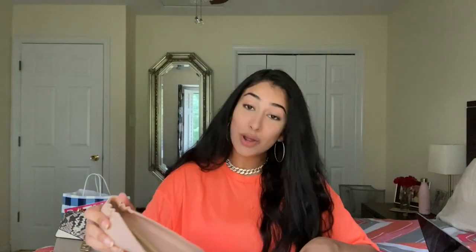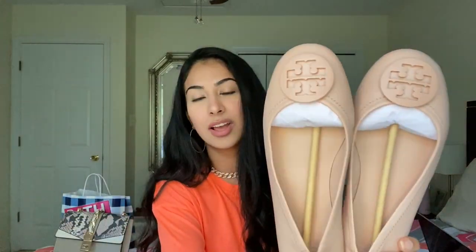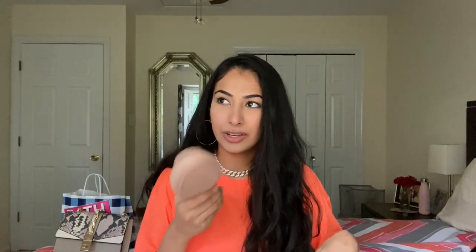I'm really glad I found those in a different color because I got them in black last fall and ended up loving them. I actually got this as a birthday gift but I still thought it would be fun to include it in the haul — it's the Tory Burch ballet flats. The color is so beautiful, it's this matte nude on nude. Usually their flats have one color with a gold or white buckle, but this one I love so much. The person who got this for me knows my taste — I just love this nude on nude look, it's so classy and it'll go with so many outfits.